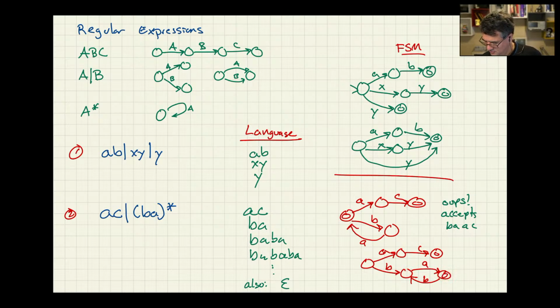And then we need more accepting on the initial starting point too. Good. So we can either do AC and then we just stop there, or we can do BA and stop there, or we could do as many pairs of BAs as you need, and we'd stop there, or we could do none, in which case our accepting would just be our final state as well. So that's good. Very good.